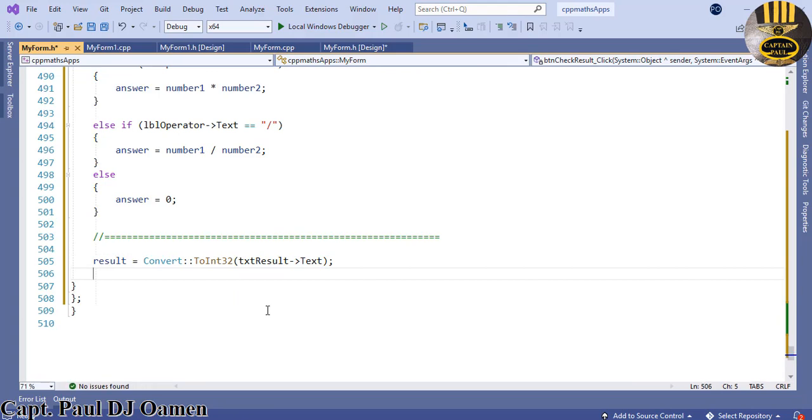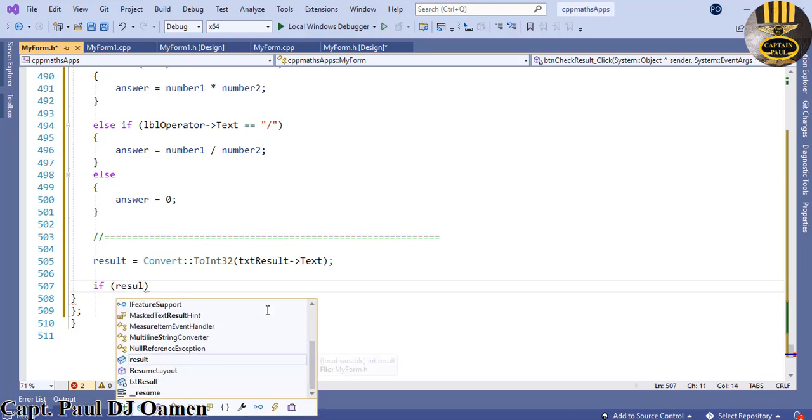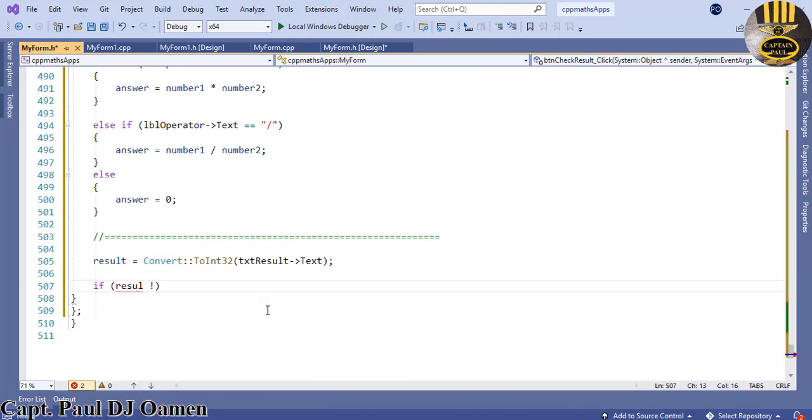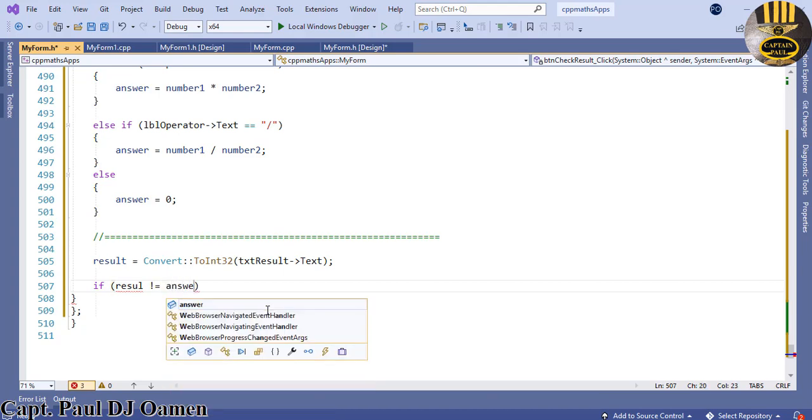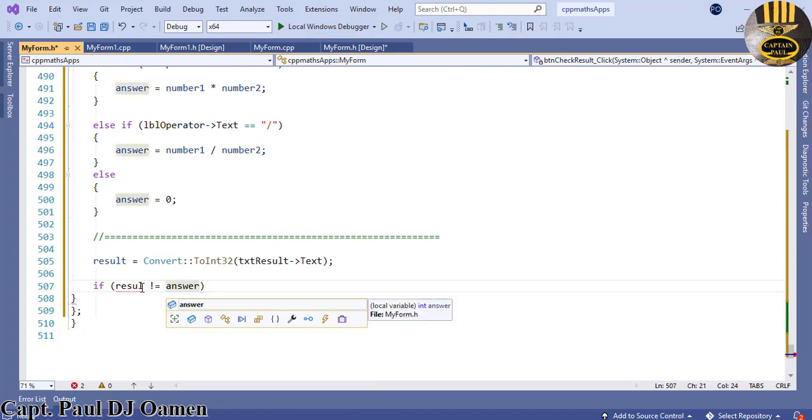Now using an if statement, if result is not equals to answer.